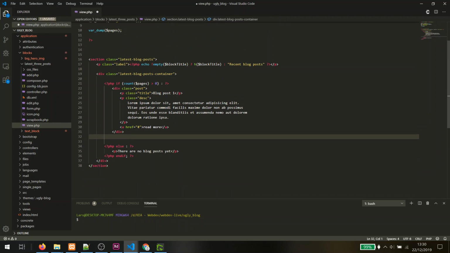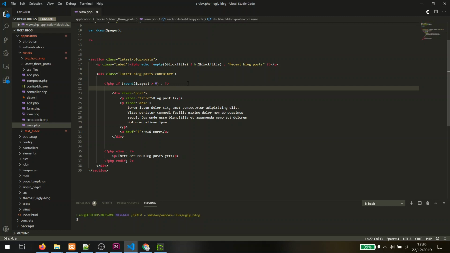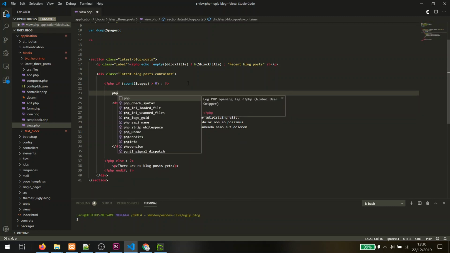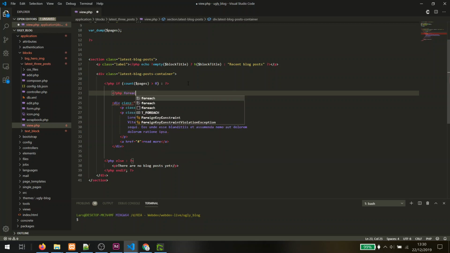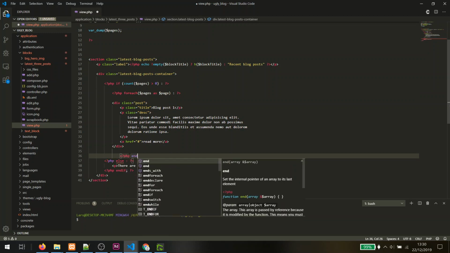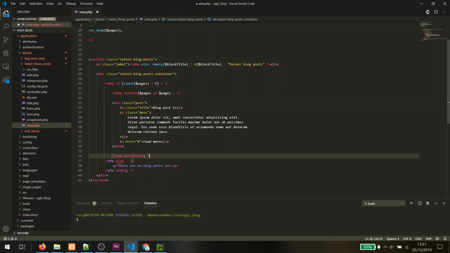So we then say only if the pages count is bigger than what we want, or there is at least one block. So for each pages as page, and then here PHP and for each.